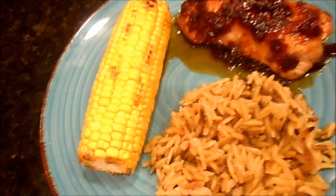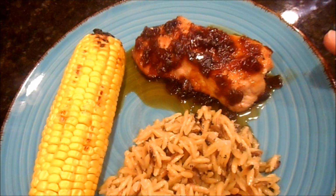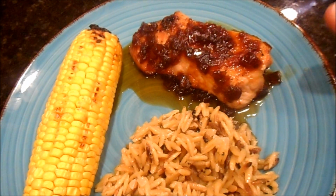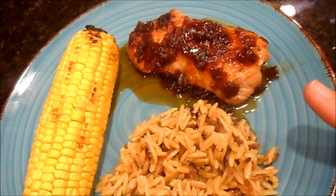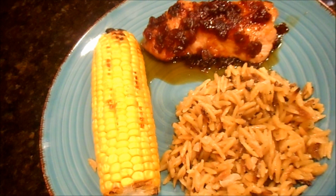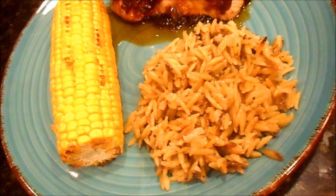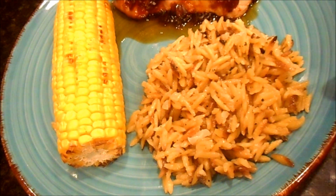Okay guys, so tonight for dinner we are having country style pork ribs. I rubbed them down with some rib Weber seasoning, and then Daryl threw them on the grill for me. And when they came in, we topped them with the TGI Fridays Jack Daniel's glaze. And then he grilled some corn on the cob for me. And then this is that creamy garlic Parmesan Orzo.